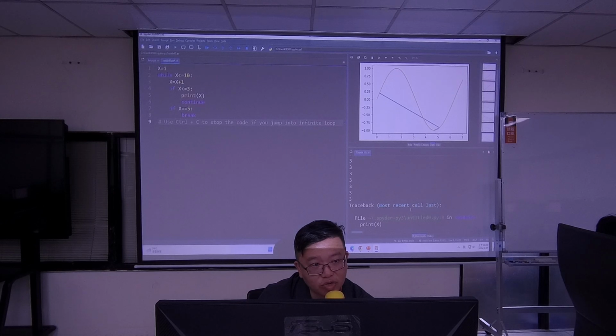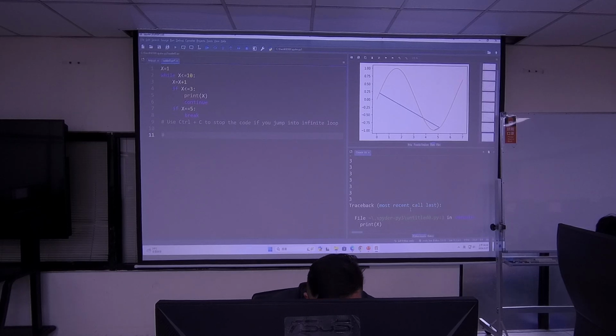Create a while loop starting from x equals 1, okay? Every time x will advance by 1, okay?